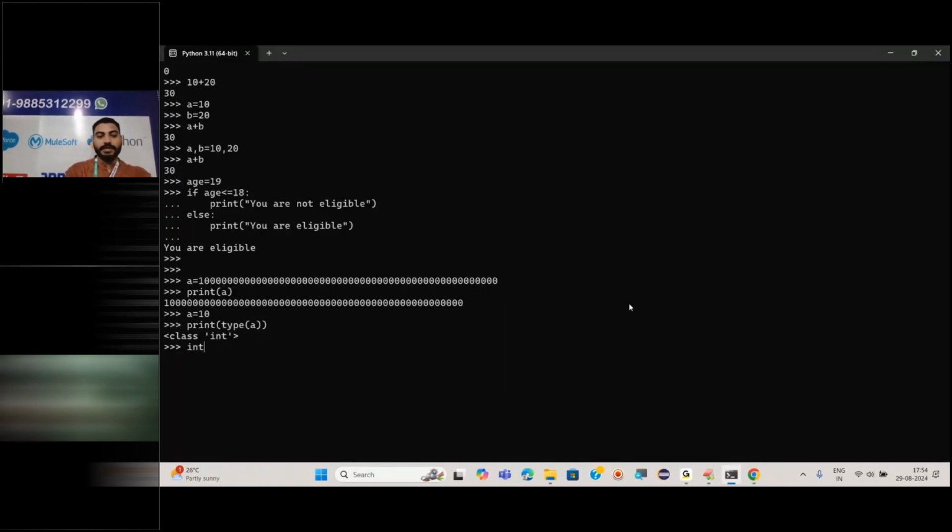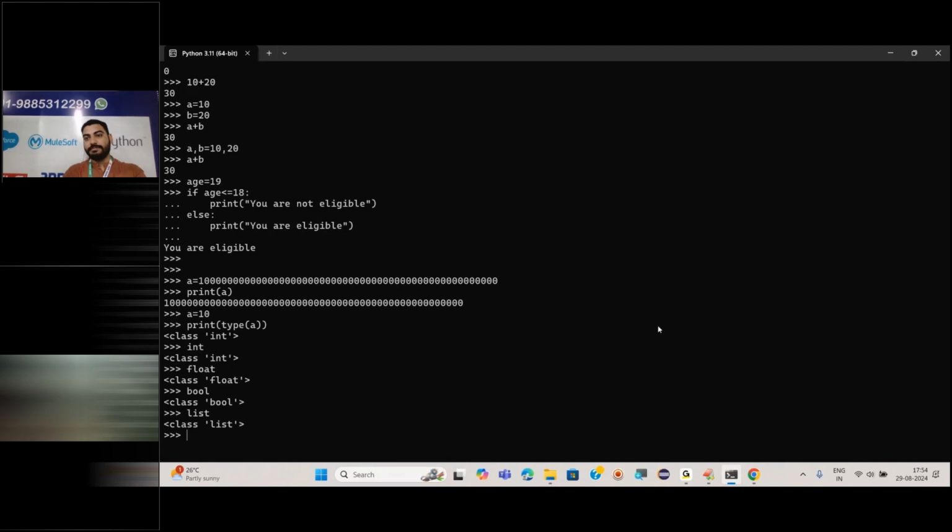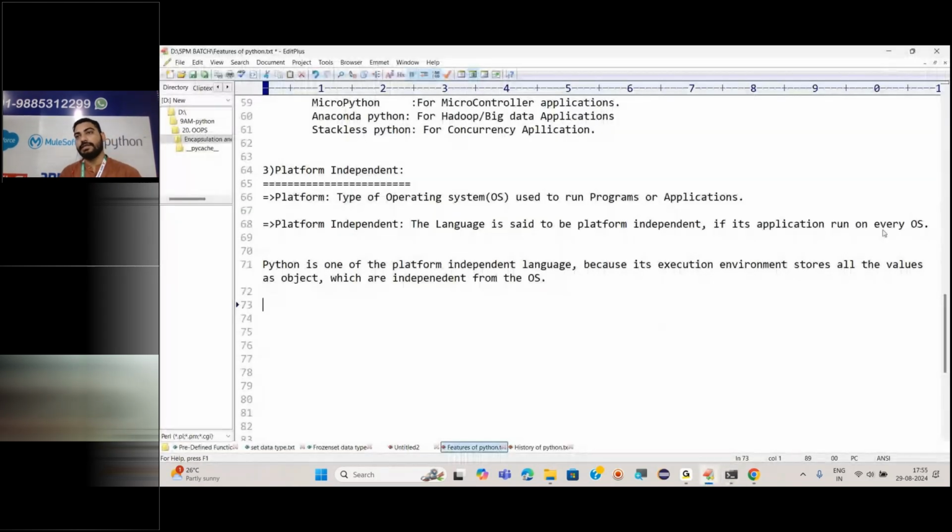Integer is a class. Float is a class. Boolean is a class. List is a class. Getting my point? So every data type in Python is a class, which stores the value in the form of an object, or we can say inside of the object.